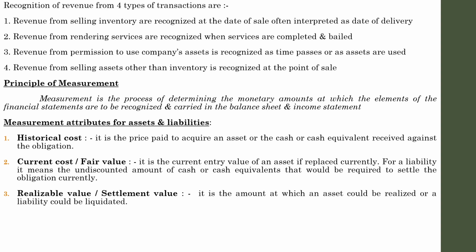Settlement value means if I am going to settle any loan or any credit facilities availed from any bank or any creditors or financial institution, what is the rate for which I am going to agree with the lender or the creditor or the bank. That value is known as settlement value. How a liability could be liquidated, means how a liability can be settled or paid off. That value is known as settlement value. It doesn't have any relation with time or rates.